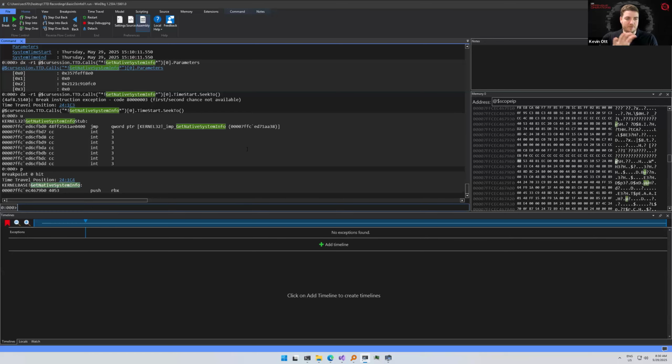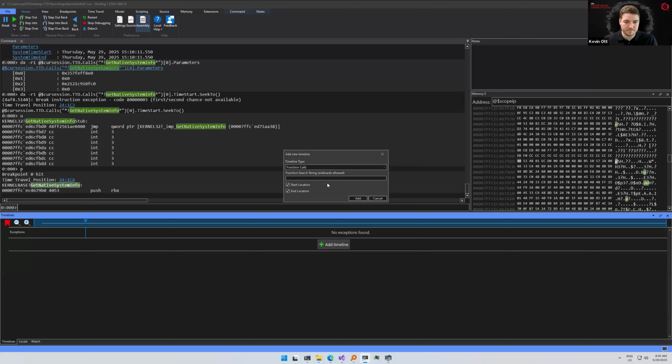Now, looking at our calls like this is pretty cool, but visualizing when these calls occurred and how it looks on a timeline is even better. And that's exactly what the timeline in WinDbg is for. Here, we can add different things to our timeline, and we can add exceptions. So every time our program throws an exception, we can put that on our timeline. This one's automatically added, so there are no exceptions. But if there were, you would see them immediately on the timeline.